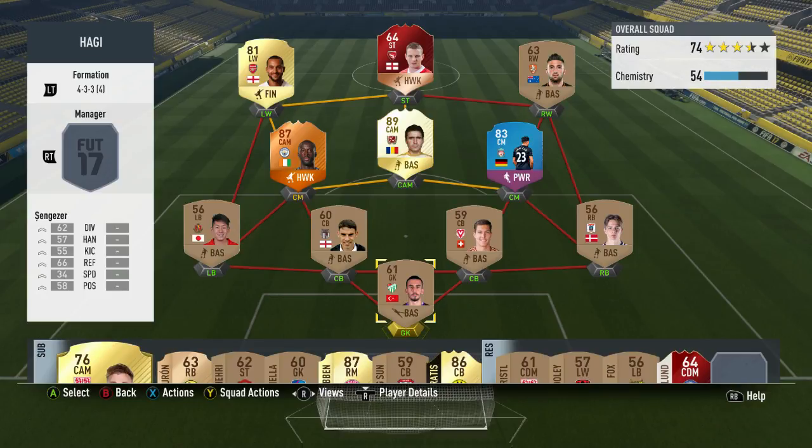Today we're doing episode number 3 of Hagi versus Maxim, expensive versus cheap. So pretty much let's just get straight into this. This is the Hagi team.